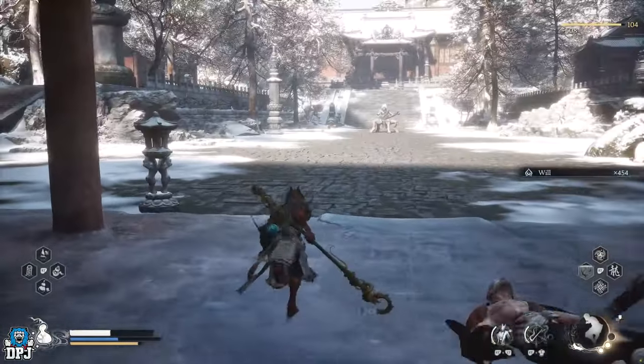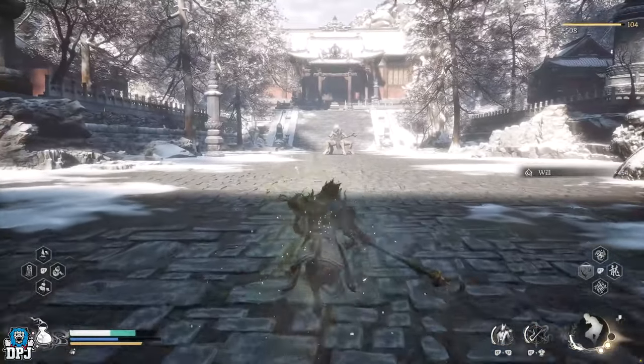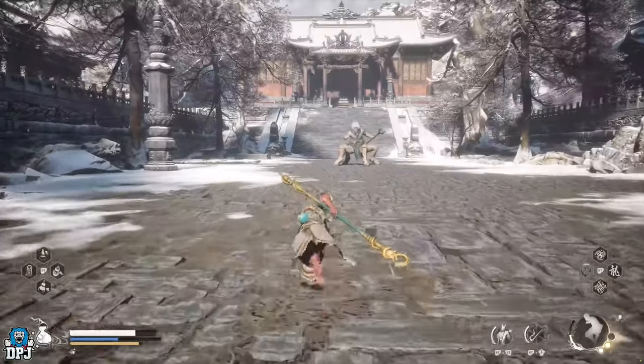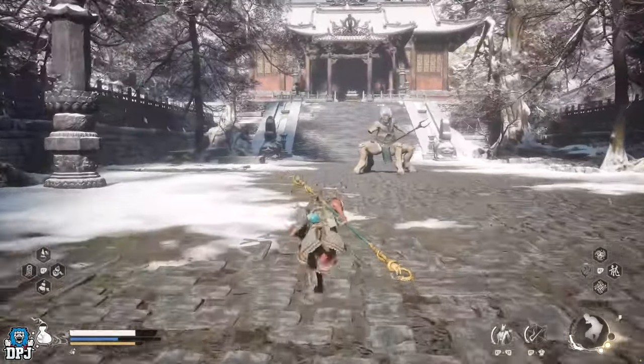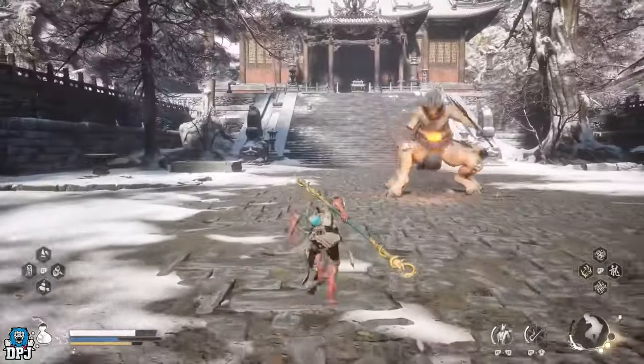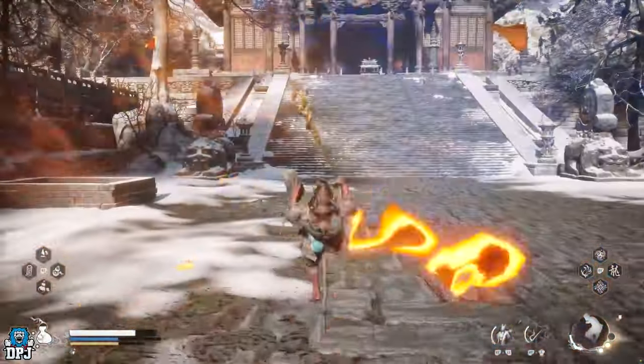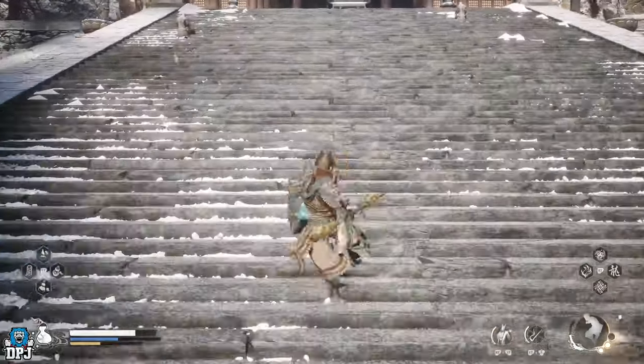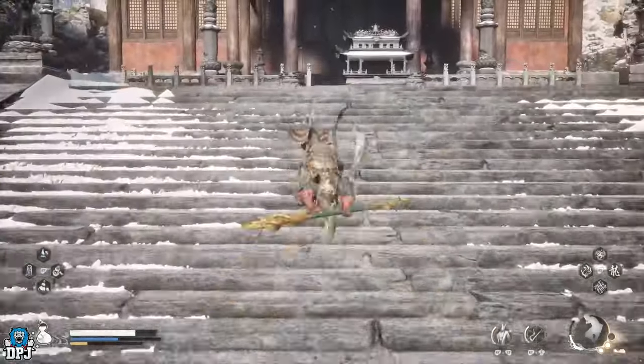Then run through this path. Now there's a big dude here you can take on or run past. That's completely up to you. I've destroyed this guy numerous times. Never once has he dropped me a mine core. Drops around 400 will though, so yeah, maybe worth your time in doing this. It's up to you. We're pushing forward anyway up these steps. There's another one of these monks ready for you to fight.